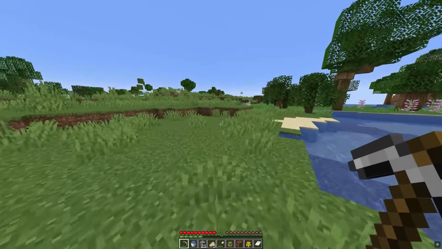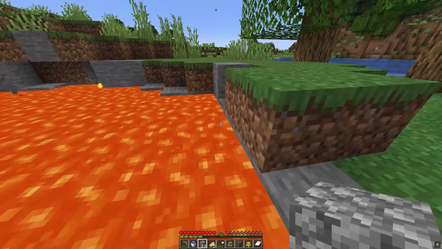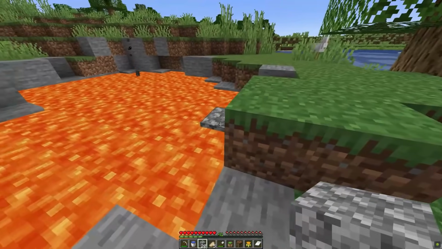I ran all the way back, and we are finally back at the lava pool. Oh, here's a spot to the nether. Okay, let's go ahead and make a dream portal here.